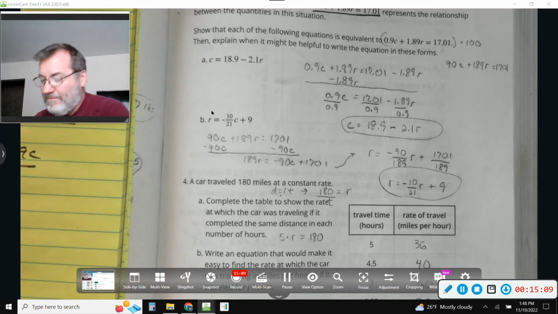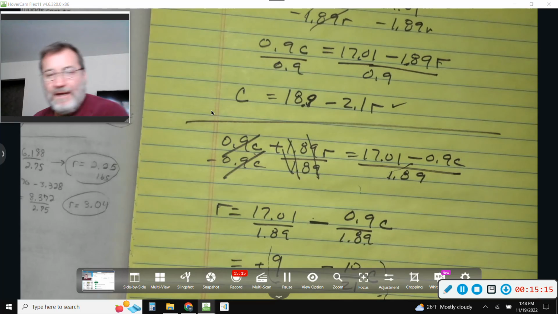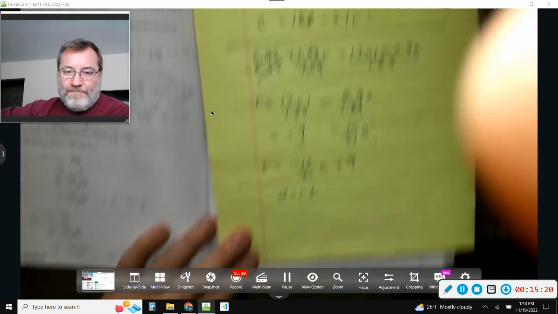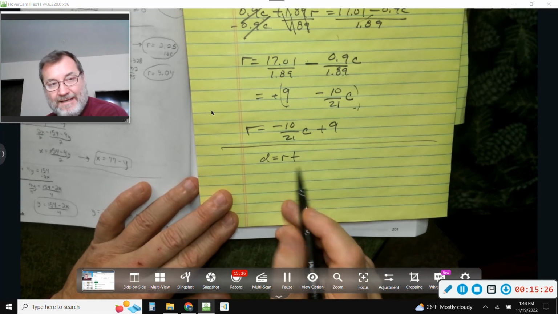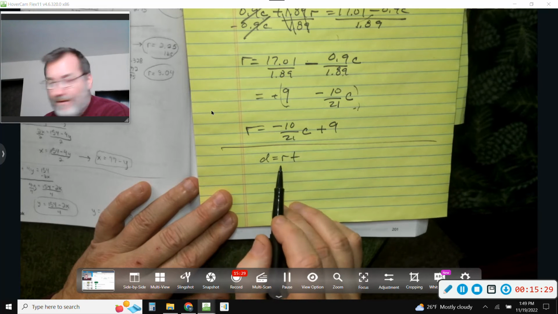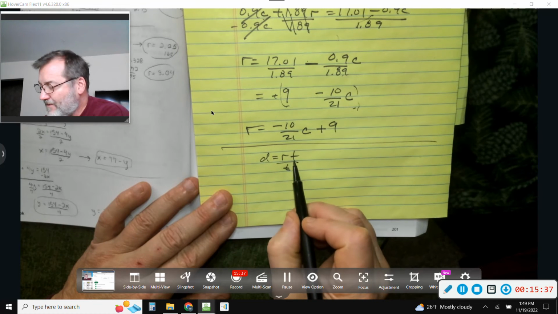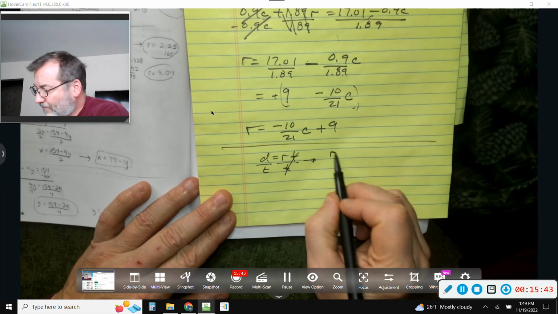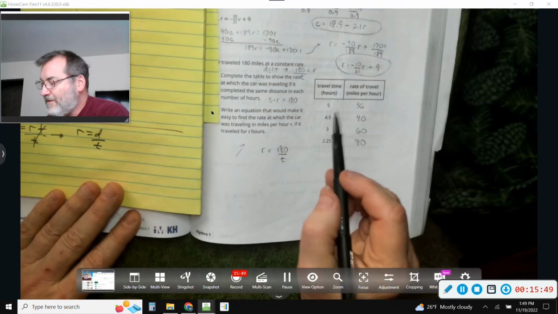So the best thing to do, when we want to find rate and you're given an equation, like I've always said before: if you're given an equation, like in this case dirt, and you want to solve for one particular aspect that's not isolated, do the algebra to solve for the unknown and then start your substitutions. So we want to find the rate in this instance. If I want to find rate, I've got to divide by its coefficient, which is t. The t's cancel over here, so the rate equals distance divided by time. And now we can just put those values in here.